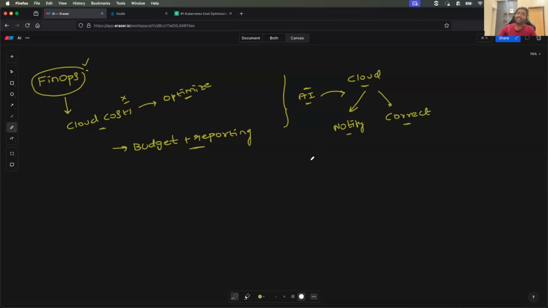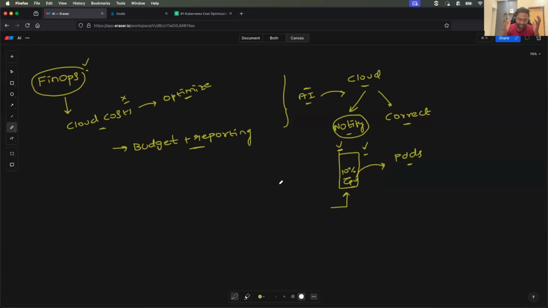That means, let's say you have a Kubernetes cluster with 10 different nodes, and one of the nodes is only 10% utilized in terms of CPU as well as memory. What can cast.ai do? It is capable of identifying such nodes. It is capable of shifting the workloads, that is pods, from this node to the other nodes, and completely draining this node and removing it. So overall, you save the complete node cost that you were bearing before. So it can take such decisions, and it can also notify you.